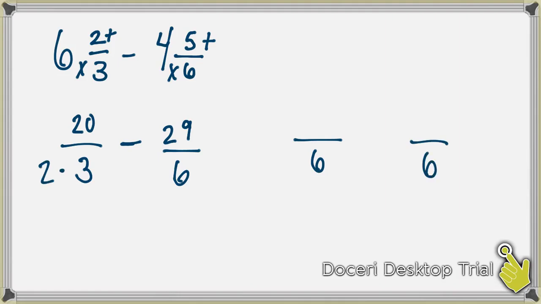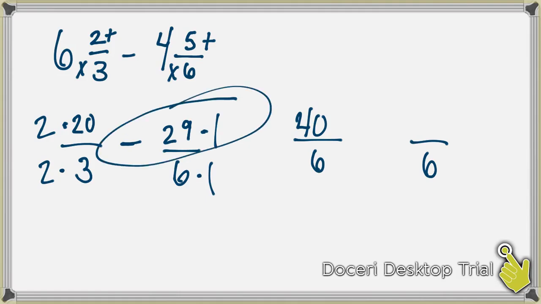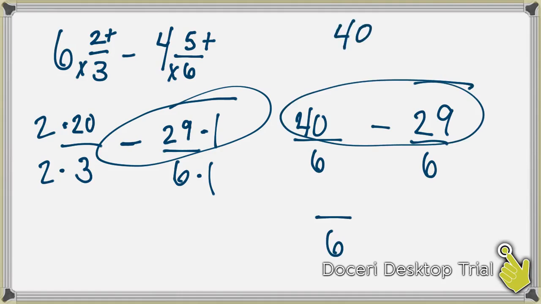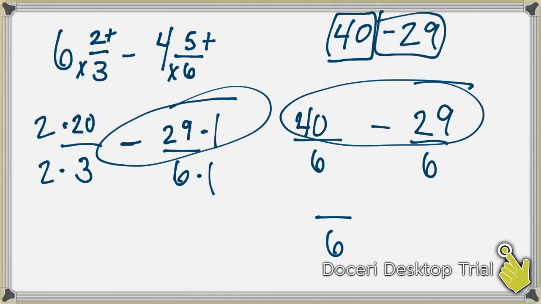3 times 2 gives me 6. Multiply the top by 2. 20 times 2 is going to give me 40. Then the 6 times 1 keeps it 6, and then multiply the top by 1. That's technically a negative 29 times 1, so that turns into a negative 29, which is like a minus sign. So the denominator is going to be 6, and now I'm going to say 40 and a negative 29, which looks like 40 minus 29, which it is. The 40 is positive, the 29 is negative, so they're different signs. I'm going to subtract them, and I'm going to get 11, positive, because the 40 is bigger. So I have positive 11.